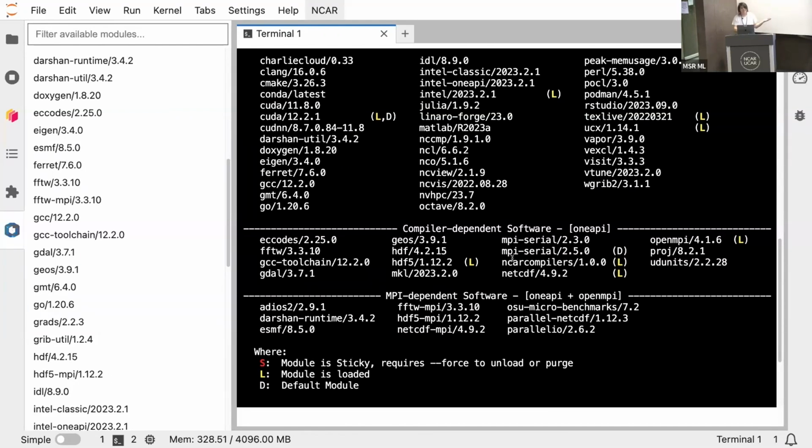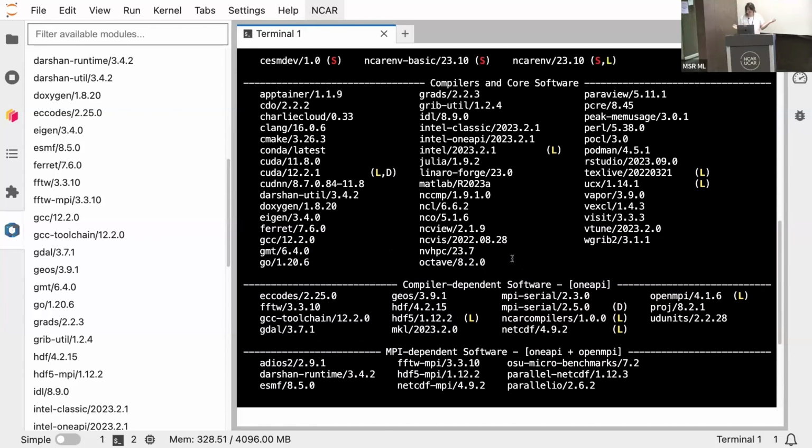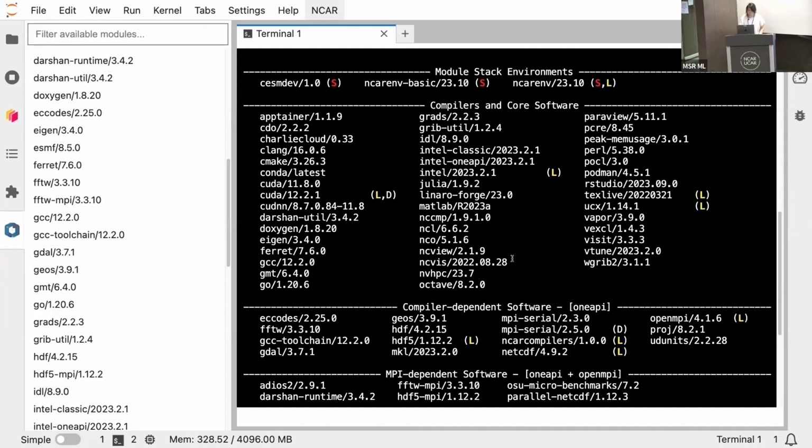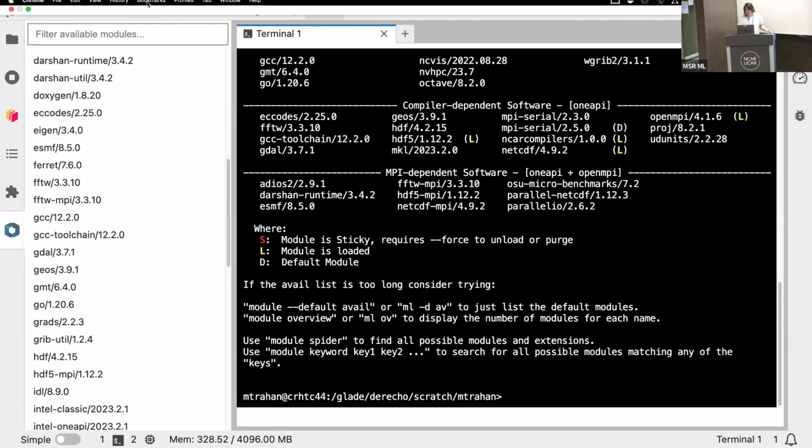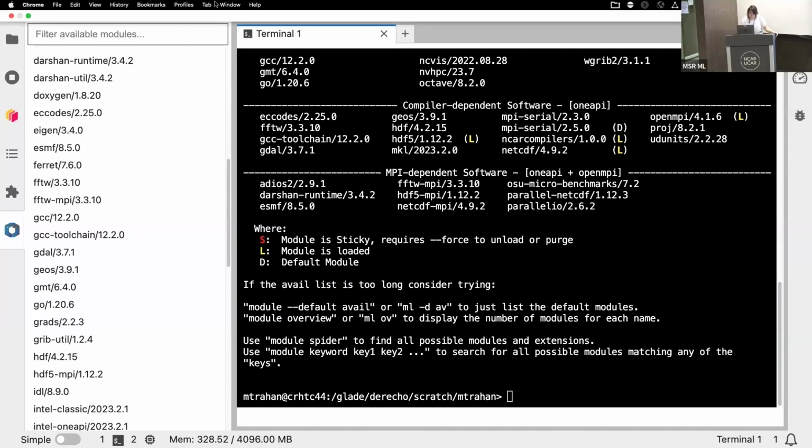For instance, MPT is no longer in there, right? Because that was a Cheyenne-specific MPI resource. So we had to switch over to a newer MPI, which is Cray MPI. Okay, cool. All right, I will scooch back to the slides here.